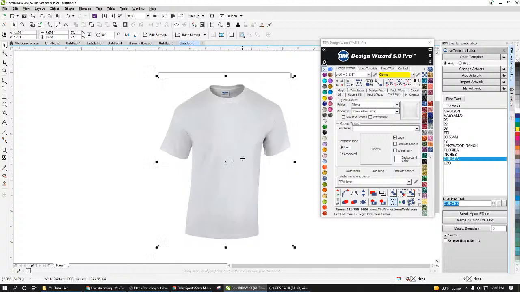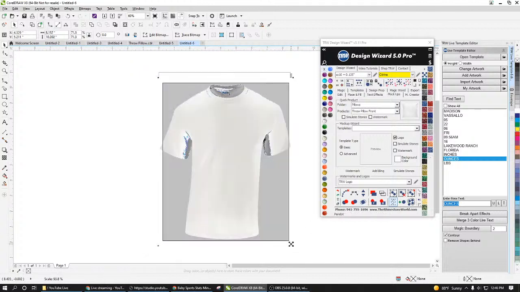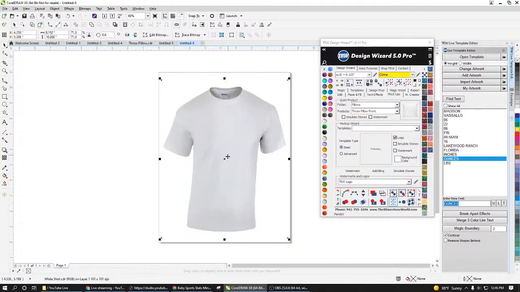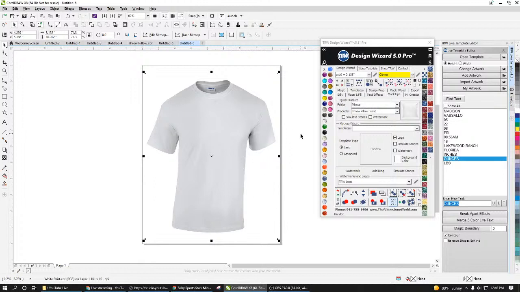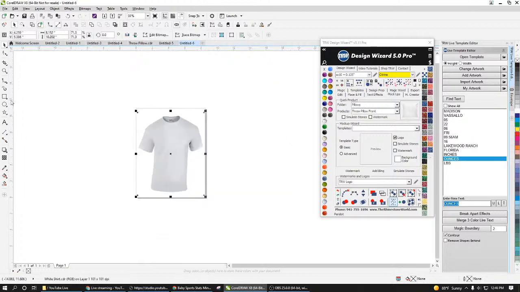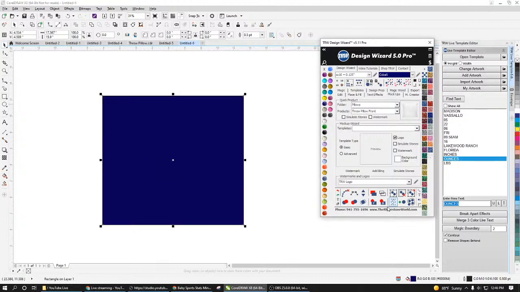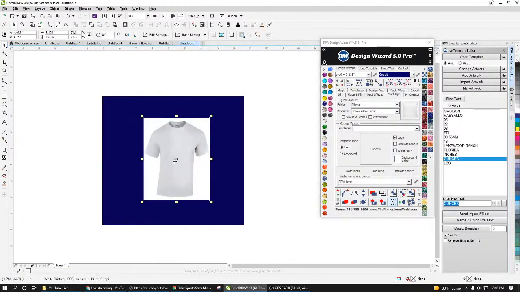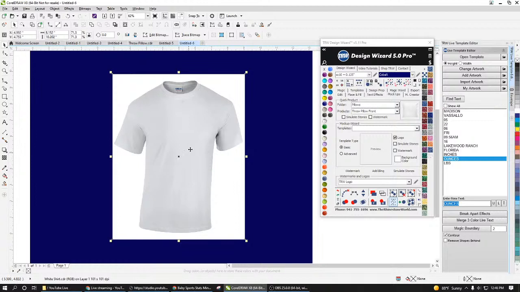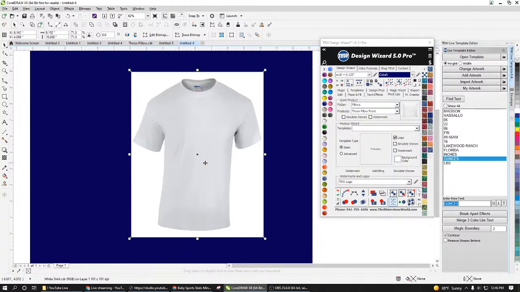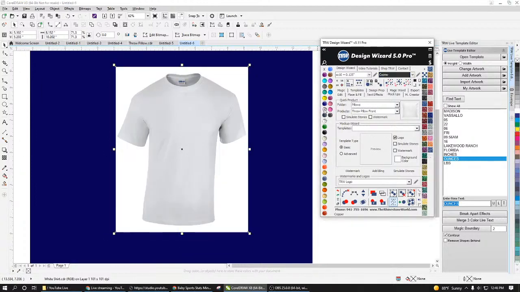Now I'm going to go to one more, and I'm going to show you adding a shirt into the wizard real quick. So, here's just a Gildan shirt design. I'm going to show you two different ways to do this, okay? And let me just show you so you can see, there's nothing special going on here that I'm hiding. If I go, you can see it has a white box behind it. Everybody see that? So, when I click on different colors, it doesn't do anything.